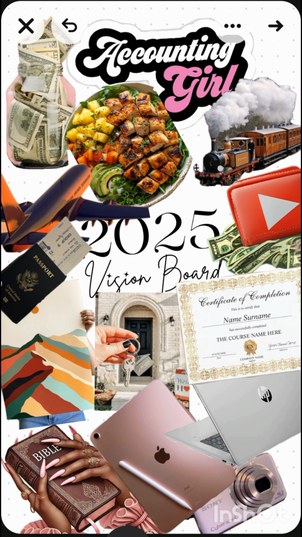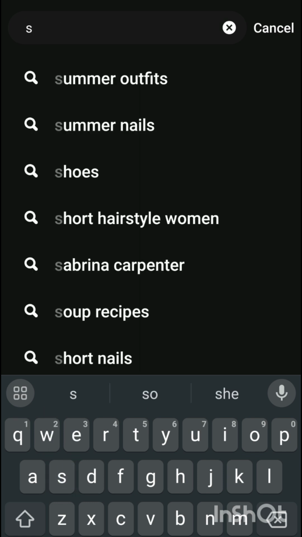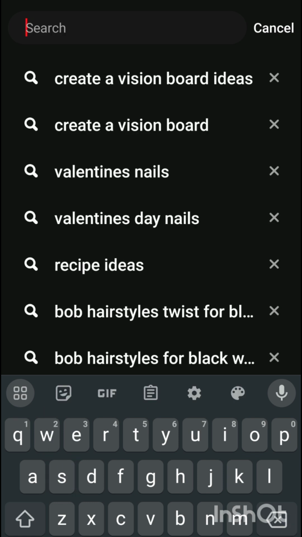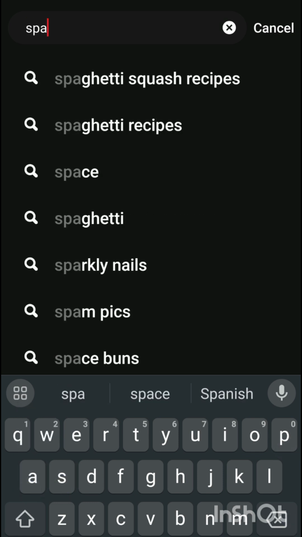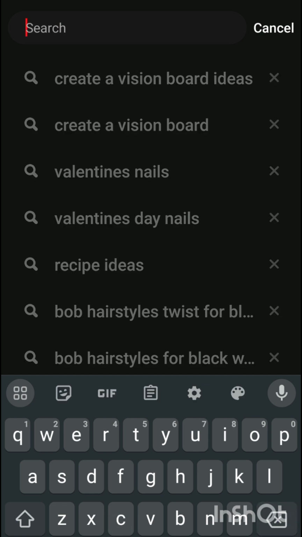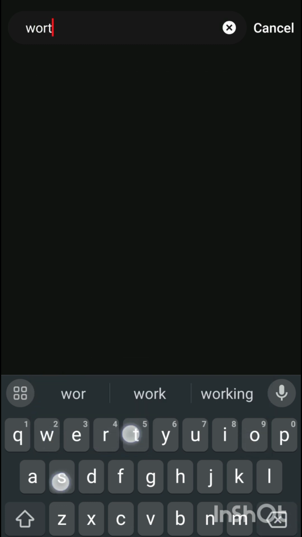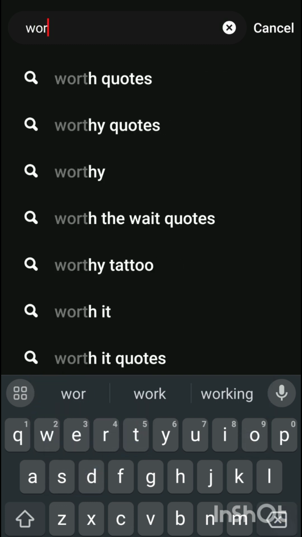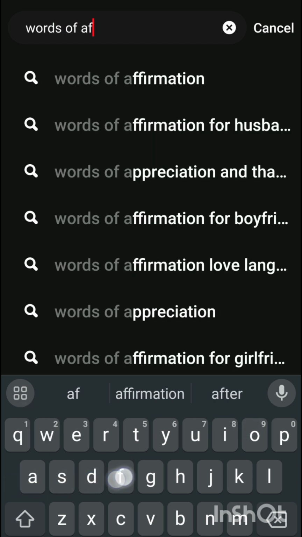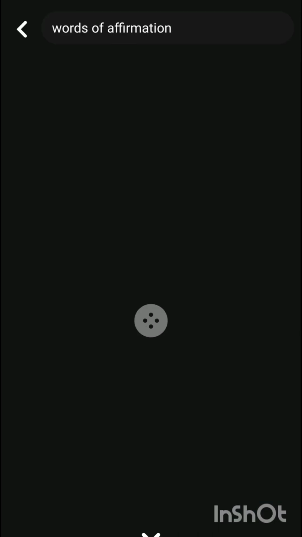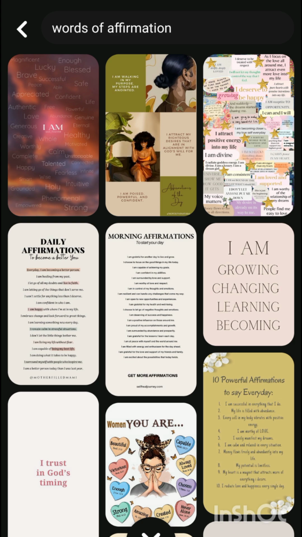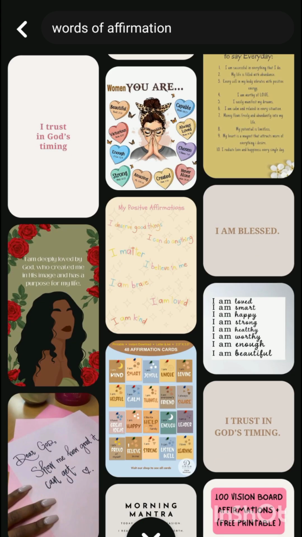I later arranged everything nicely, placed where I needed them to be. That's just a picture of how it was going to look. After that, I saved it, and it did save to my gallery.